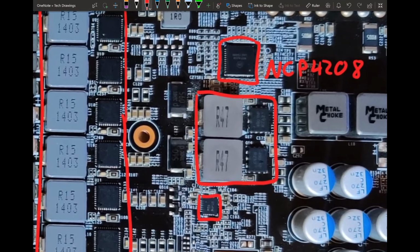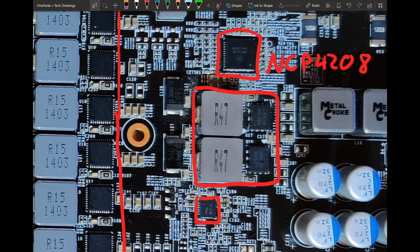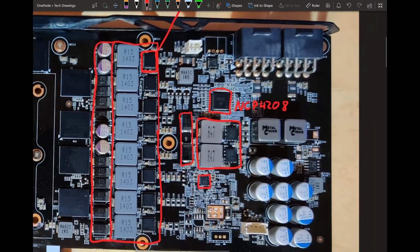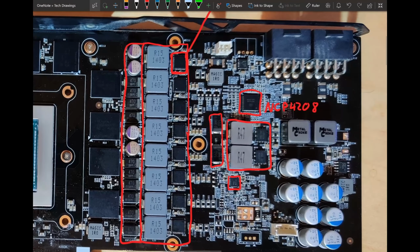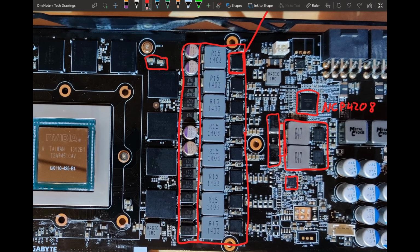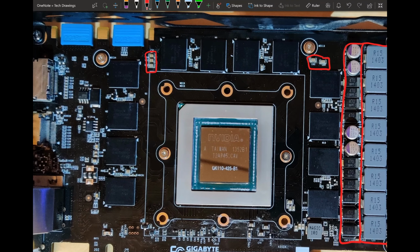It has some dual NFETs. Can't really read what they are. It's a memory VRM, it's not really that important. We do get two 560 microfarad SMD polymers as output filter, but that's pretty much everything we get. Well, I mean, there are these multi-layer ceramics in between there, but that's all the output filtering we get. There is more here. That could be memory, and that could also be memory.